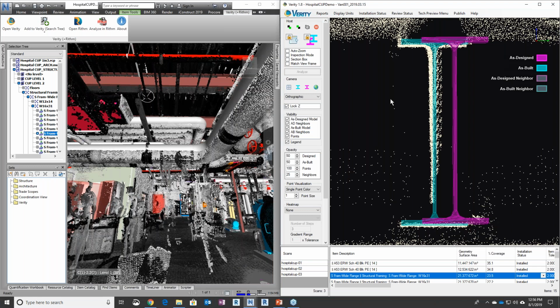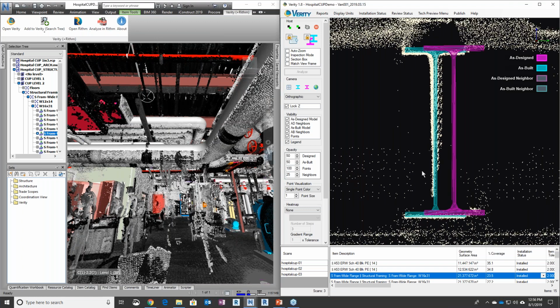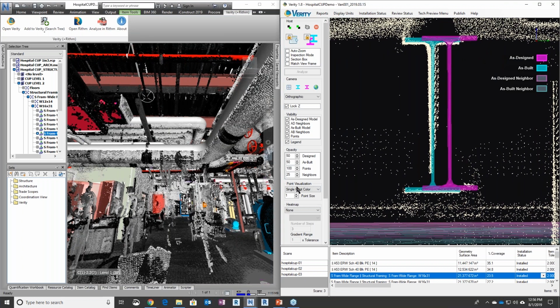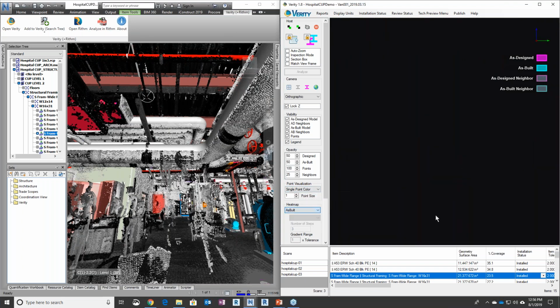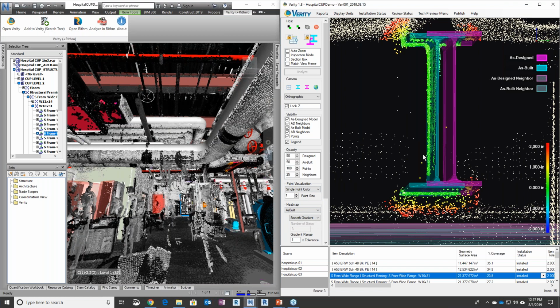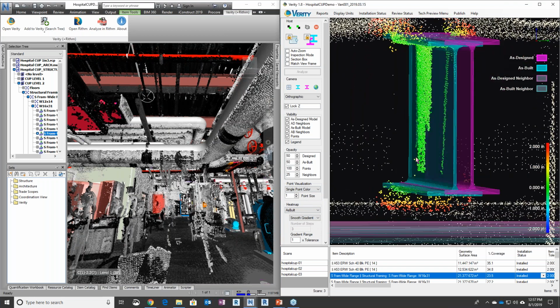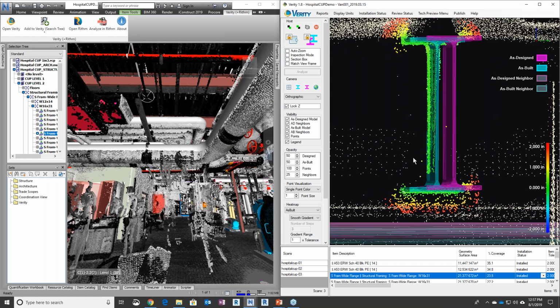Yep, understood. Just to give people an idea of some of the things this can look like, this is a different project, unfortunately, because you guys aren't quite far enough along on that one to show it. This will show you the information that you can get out of Verity in these cases, looking at structure. Again, when you've got fireproofing, you can either use that trick, or if you just want to do a quick comparison, this is probably what you guys did. You can visually look and get a feel for it.